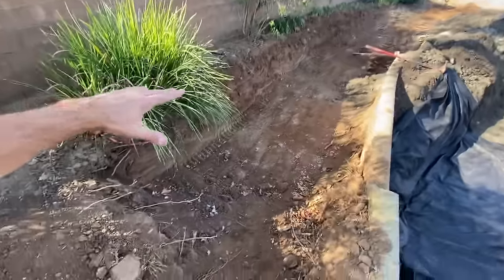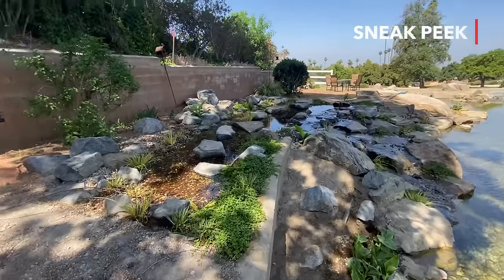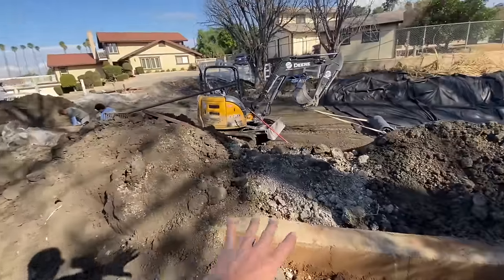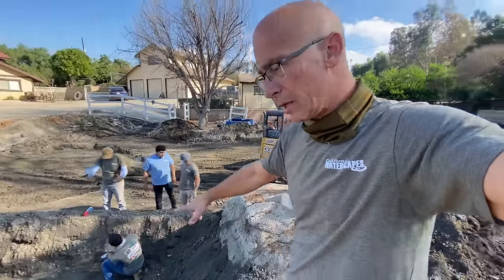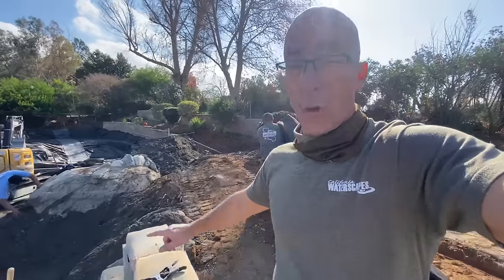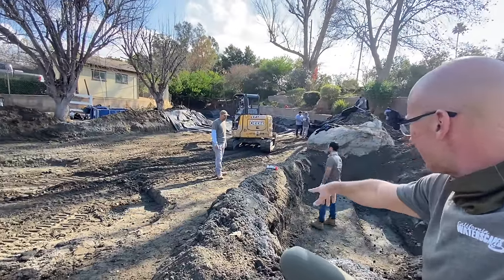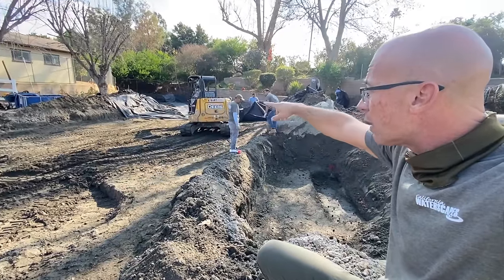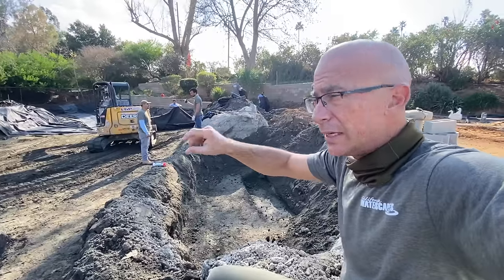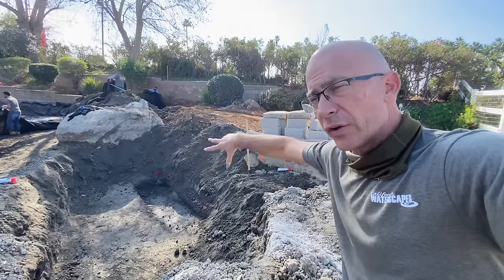This is all going to be our wetland filter here — we already dug all this dirt out, we're about four feet down. We have a layer of aqua blocks. We're going to have a big wetland filter, with waterfalls coming right over this to give it some sound and aeration and make it look natural. This is going to be our intake bay for the entire pond — this is where we're going to have all of our pumps and the overflow going into the drainage channel. We want intakes coming from both sides, set some rocks in the center to create suction. We're also going to have jets all the way along the outside — three inch line teed down — probably five or six jets along that side of the pond pushing debris toward here where you can rake it off the gravel area.